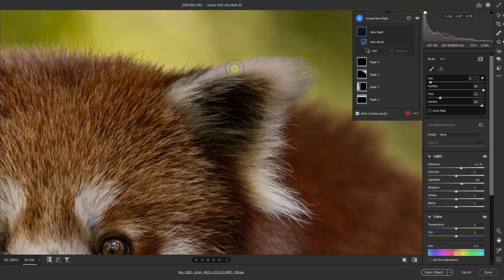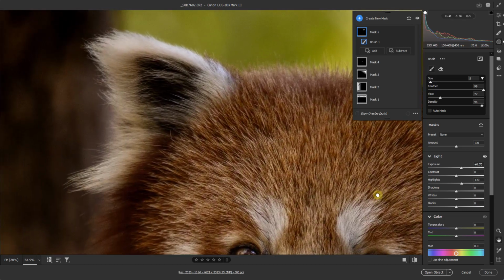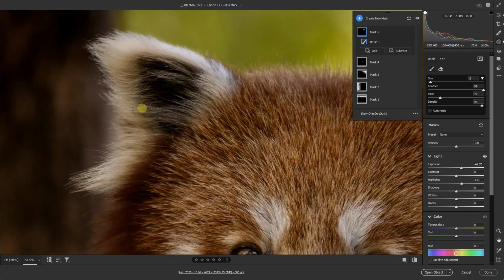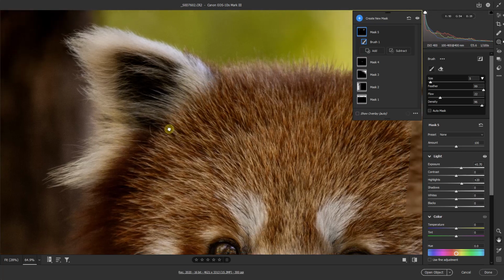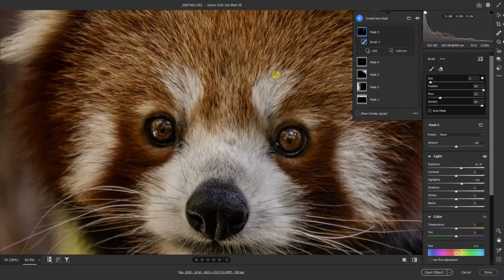I'll make my brush an appropriate size, and there you can see as I touch into the image, I'm raising those tones just nicely, and I would argue I'm not going too far. Let me drag over to the left hand side and do the same here. We don't need it quite as much there maybe. But there's also a couple of areas here, this one, where I can just lift the tones.